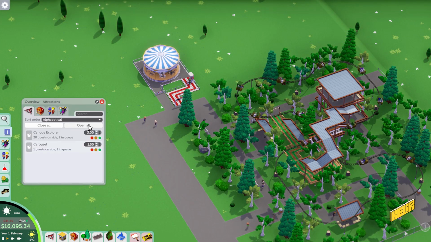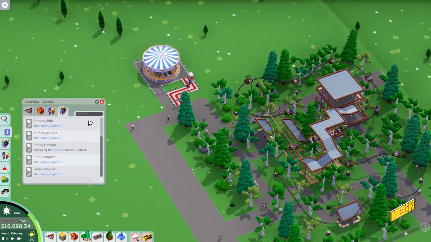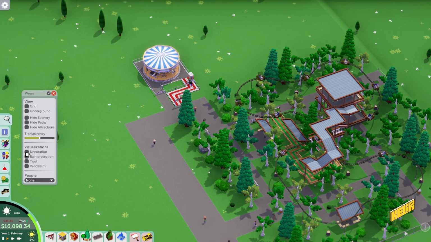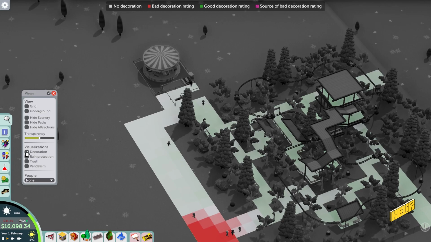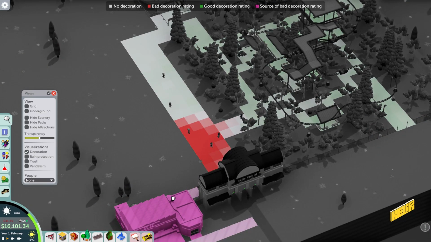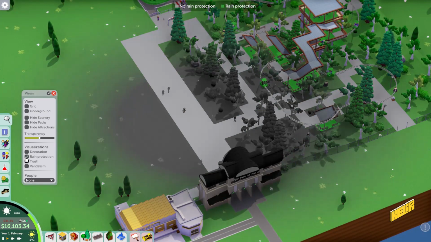The overview just gives you an overview of all the attractions that we have, all the shops, all the employees, and all the people who are there. This is kind of like filters. So for example, you can say decorations, and then you will see what is the decorations value. People hate this place because they can see all of these buildings. So obviously they're going to hate it. We will fix that in quite some time.